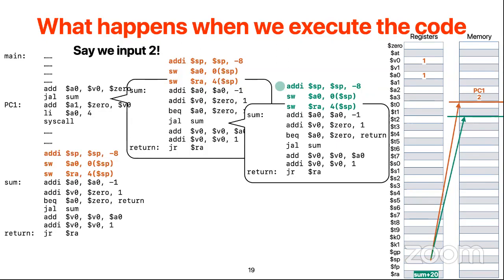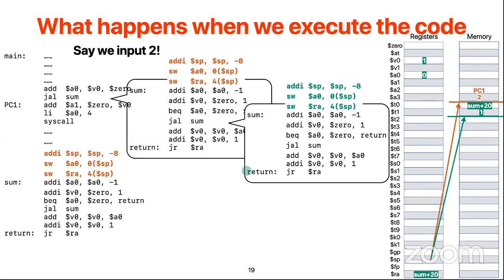So you can see we deduct, we move the stack lower, and then we put the local variable and the return address again in the memory. And now, if we keep going, okay, here it's still the same.